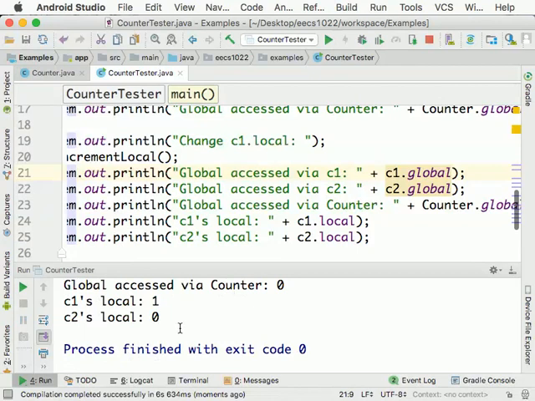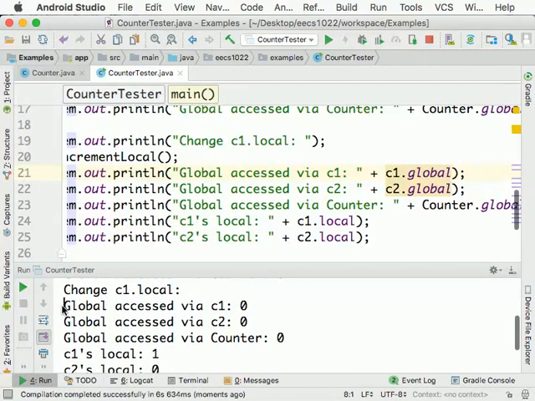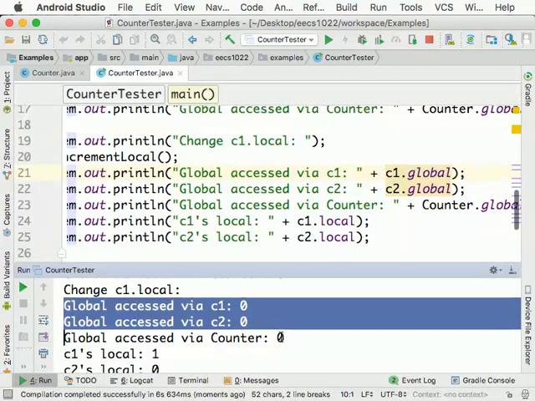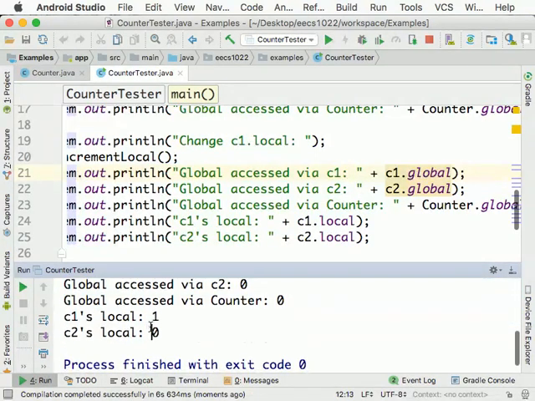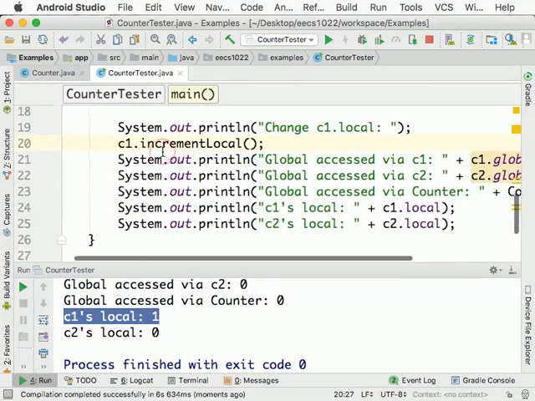After this. Right? You can see that the global variables, doesn't matter how you access that, using C1, C2, or counter, remains to be 0. And for the local variable here, you can see C1's local is now 1, but C2's local remains to be 0.